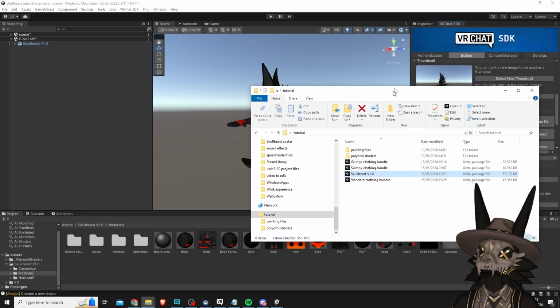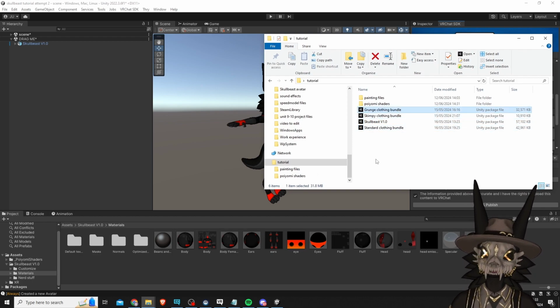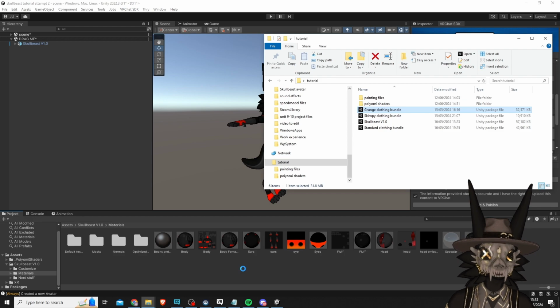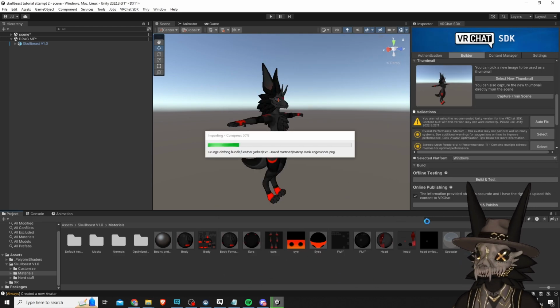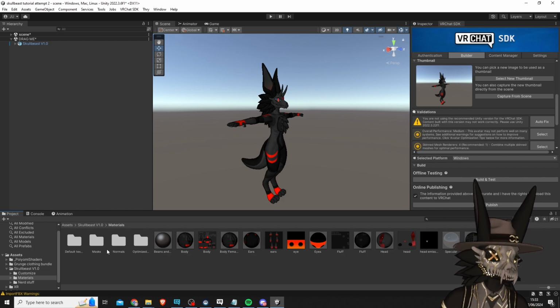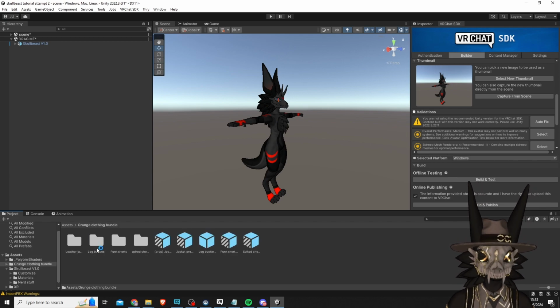And just the final thing, before I show you how to make things Quest compatible, I'm just going to show you how the clothing works. It's very simple. It works almost the exact same way as any other Unity package, and how the ears and stuff work. You'll notice when you import it, it's not going to be in the skullbeast folder. It's going to be in just the first folder in your Unity project. Whichever ones you've imported, you'll see them here. It's very easy to use.